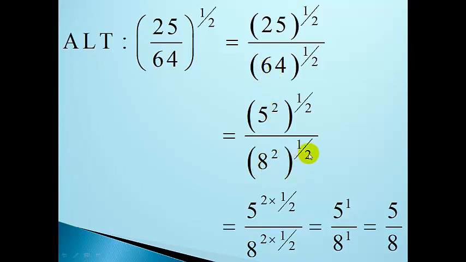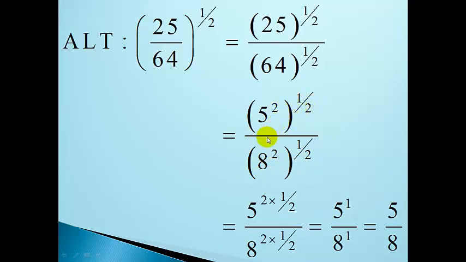Now all exponent half. Now why did we do this? This is because the exponent 2 can now cancel the denominator of the exponent. And so 2 will cancel 2, and 2 will also cancel 2 here. Now we are left with 5 raised to the power 1 divided by 8 raised to the power 1. Or, according to the third law of indices, if you have 5 raised to the power 2 in brackets all exponent half, divided by 8 raised to the power 2 in brackets all exponent half, the exponent in the bracket multiplies the exponent outside the bracket.